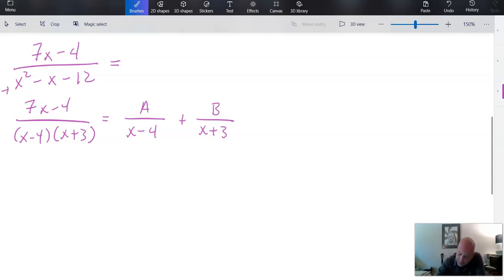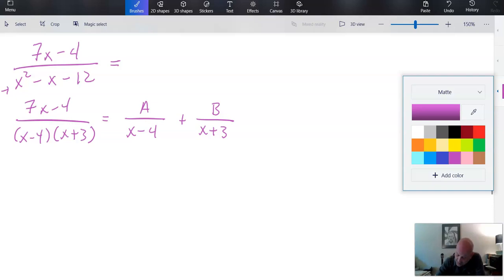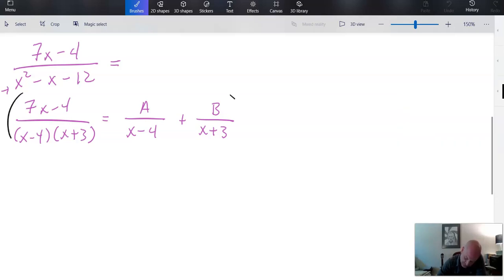All right, now we're going to multiply by the common denominator, which in this case I'm just going to write one time because we know it's going to go across the whole thing, right? Oh, that looks like an exponent. Well, it's not an exponent. I usually write this on the left-hand side so it doesn't look like an exponent. But we know that's not an exponent. This is being multiplied by that, all the way across.